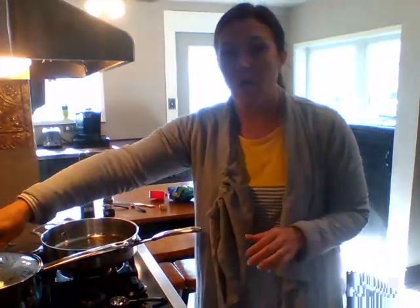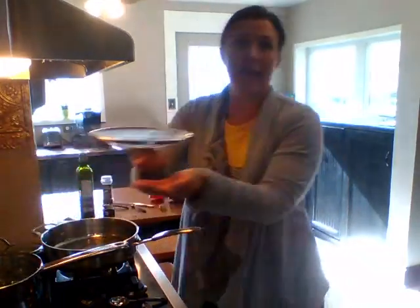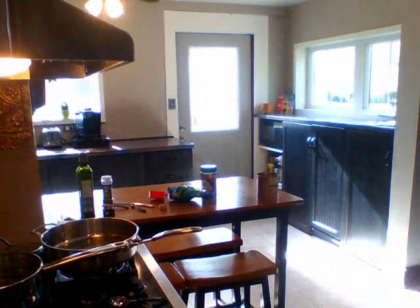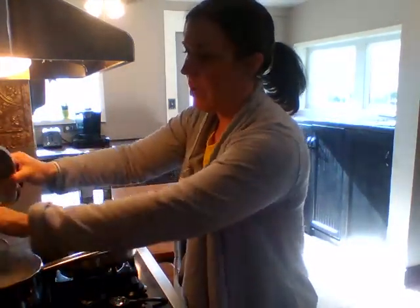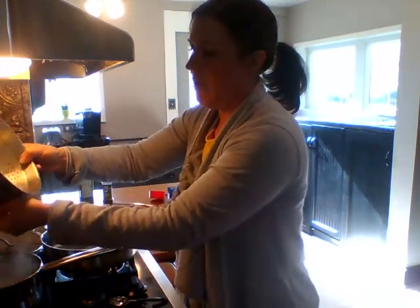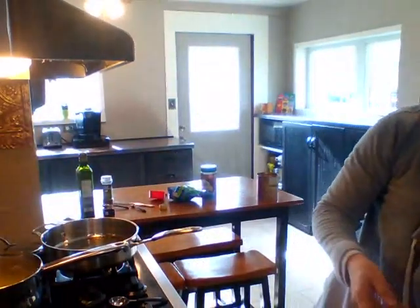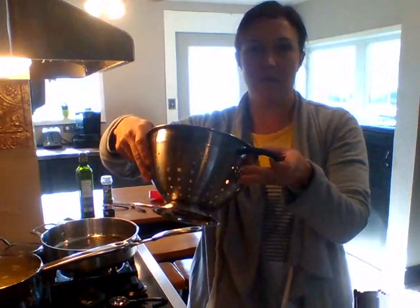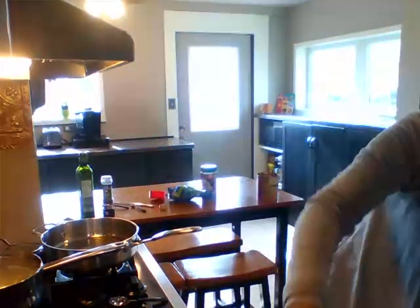You'll kind of see my water is boiling. We don't add pasta till our water boils. I'm going to take that lid off. I won't need the lid again because once you put pasta in the water, your pasta will create its own lid, its own vacuum. Now, I use about 3 cups of uncooked pasta. And you can play with that. Remember, this is a colander. I'm trying to kind of make things faster so you guys aren't watching me do everything.